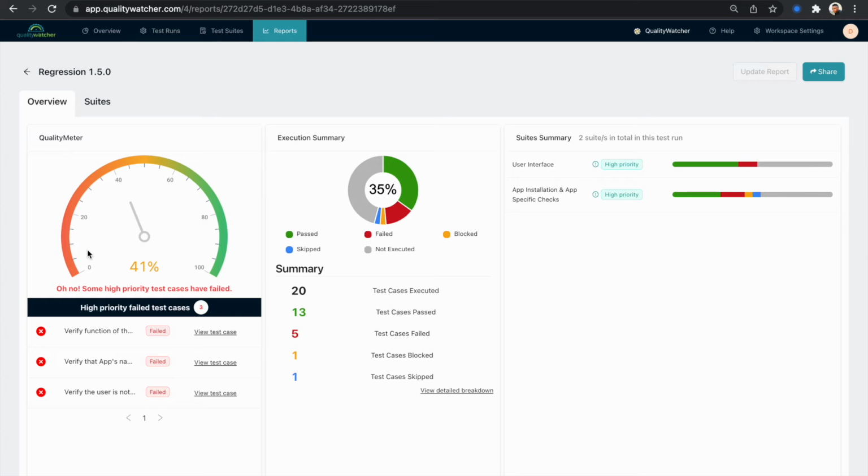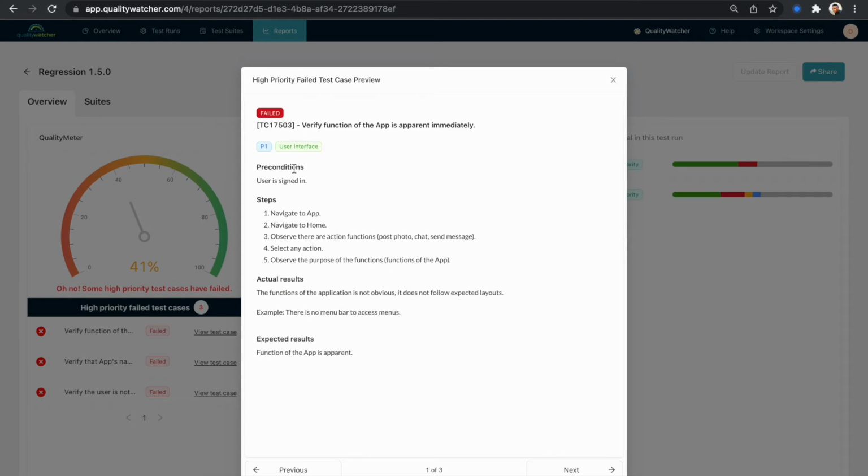So how it works, we take into consideration the different priorities that are assigned to your test cases. While these test cases are being executed, we calculate the quality based on the different priorities. So for example, if you have a lot of high priority test cases that are failing, then most likely your quality will be low. And the opposite is true also. We can see we have bubbled the failing high priority test cases to the top. So currently in this run, we can see there are 3 test cases that need urgent attention. Your team can easily see these test cases, know what the issues are, and can make the necessary action based on what needs to be done.